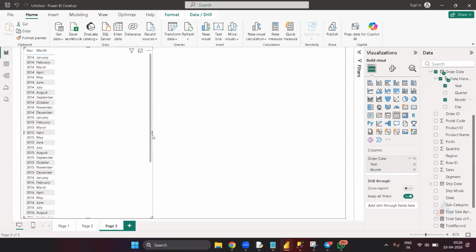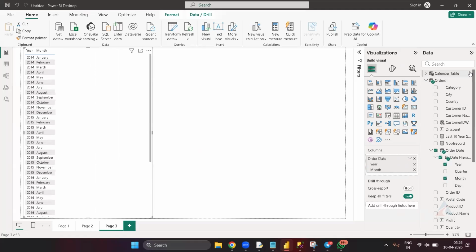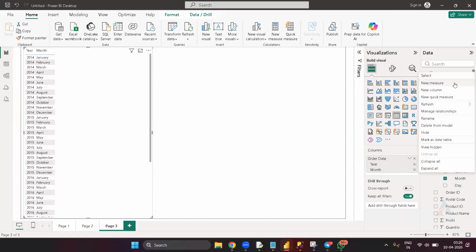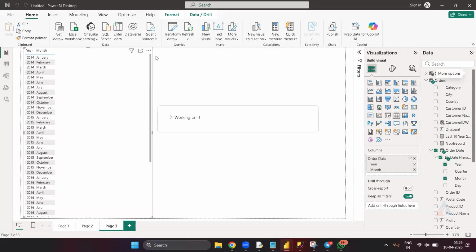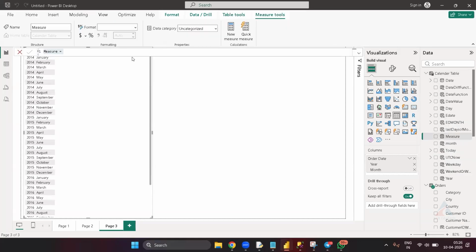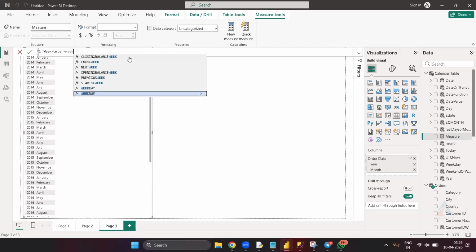Now we need a week number. So let's create a measure. A column we can also create, guys, no worry about that. So let's create week number equal to the week num function.